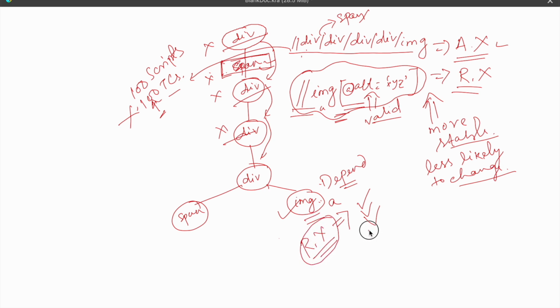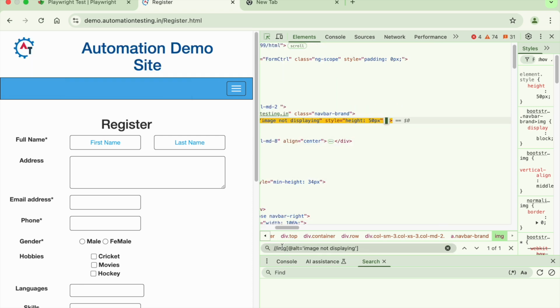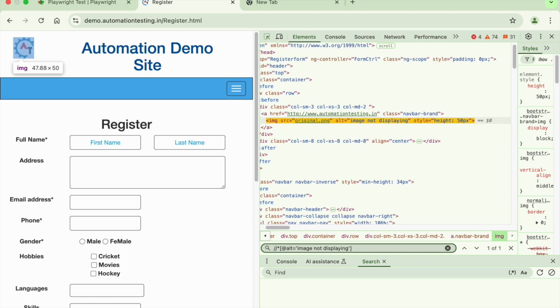And the relative XPath syntax is, let me tell again, the tag name and attribute name equal to its value. You can use star also. Okay, let us come back. Now we see how we can identify this element using our relative XPath. So basically, you can see here I have added this image tag here. If I want to add star also, this is valid.